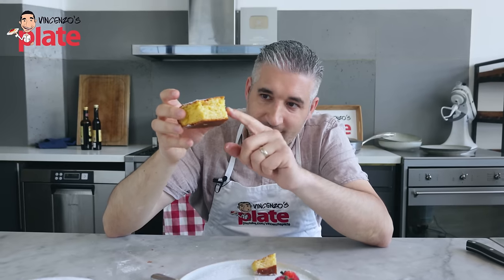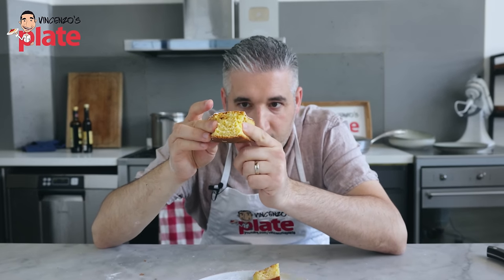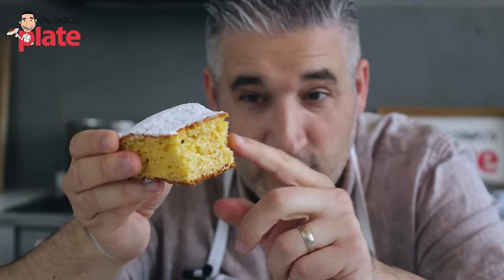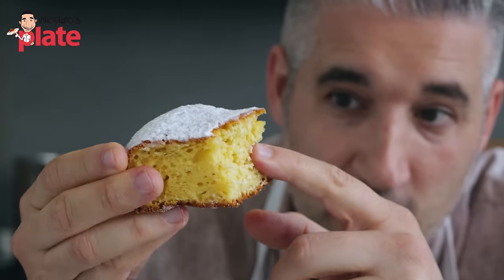Oh yeah. See, guys, I want you to see. See how moist this is? See how soft, how beautiful and moist this is, how soft? This is what we want to achieve, okay? The milk helps to get this, the ricotta does, and the sunflower oil too, you know? This is what we want to get. And this is what I want in my mouth.